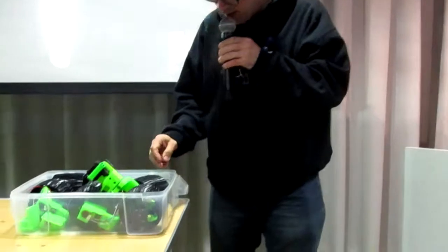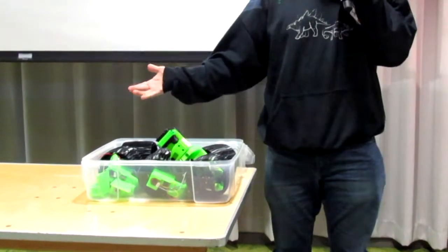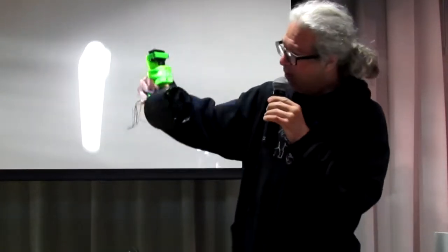I have a bunch of robot parts that are not part of a robot yet, they soon will be. But I'm getting very close. I'm basically done with it. This is another 3D printed project. Marco Werther has the SOPI bot that he's been running around here, and I decided to make one myself because I have a lot of 3D printing filament, and have most of the other parts. So this is where we are right now.